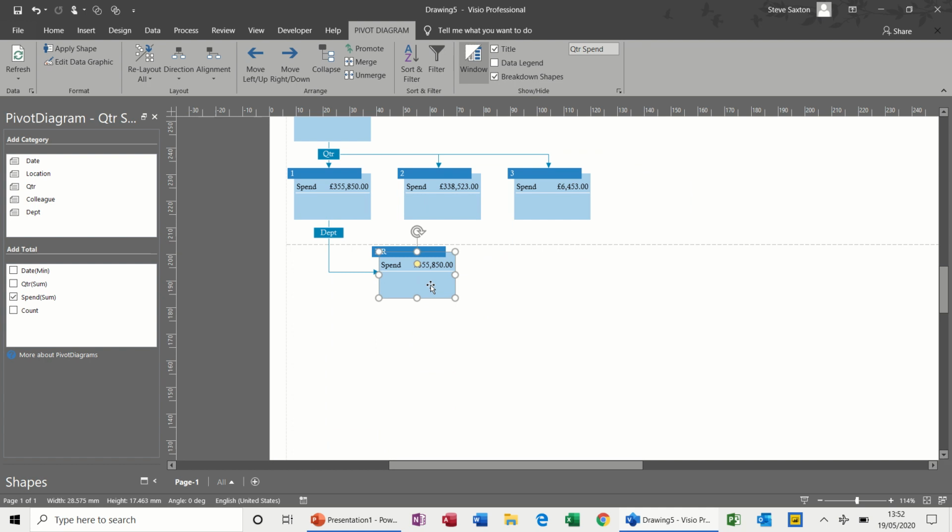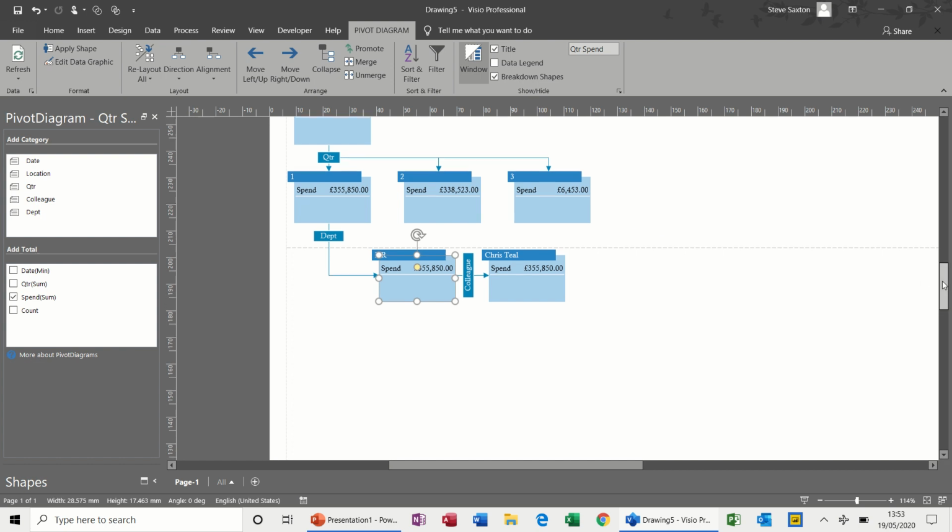So if I click into the HR department, what can I put in there? Let's try colleague. I don't know who's going to come up there. There may be one or more people working in the HR department. It doesn't matter, but it's just going to put the information in for you, and then you can collapse it out of the way if you don't want that information and add something else in there, or remove the filter. So there's only Chris Teal in there, so it's one person per department, I think, in this data source that I've got up, but quite often that wouldn't be the case. It would be a lot more than that.